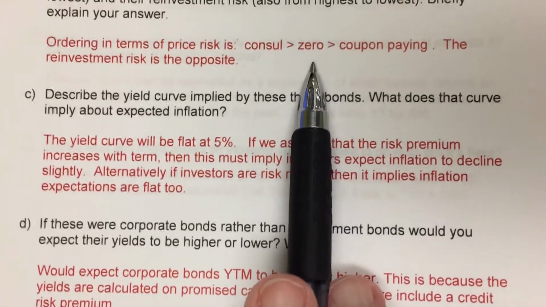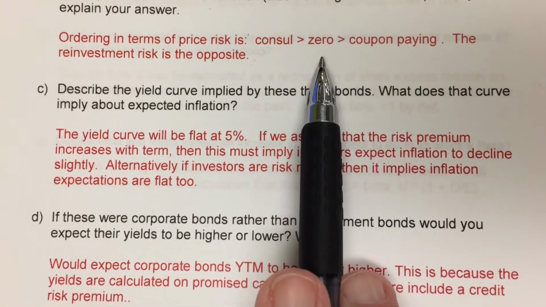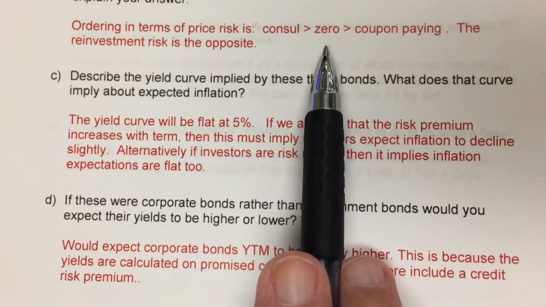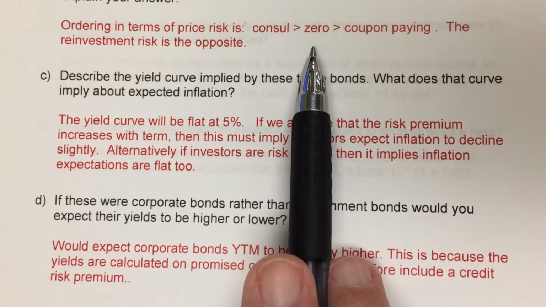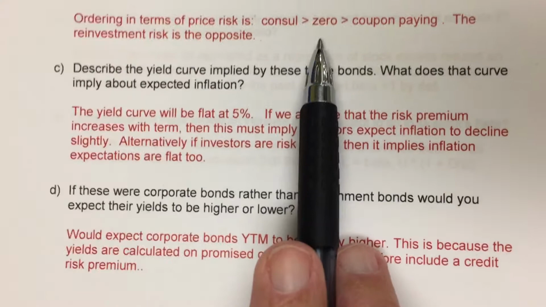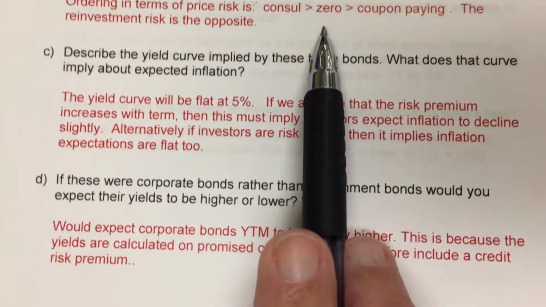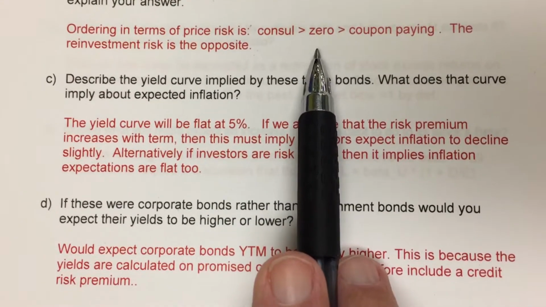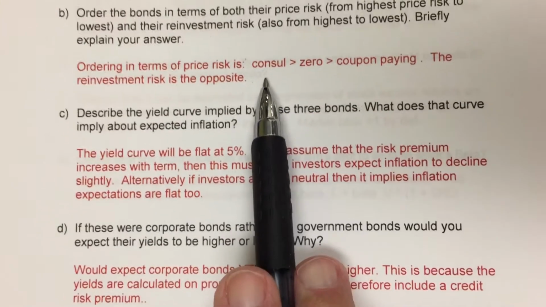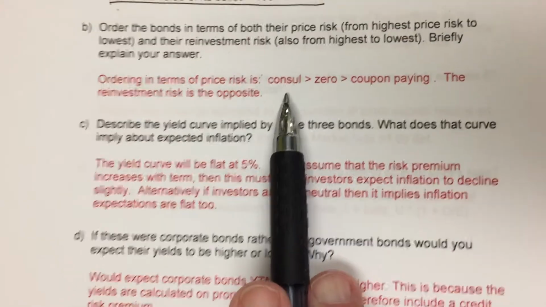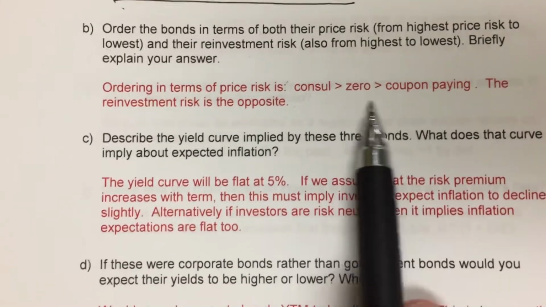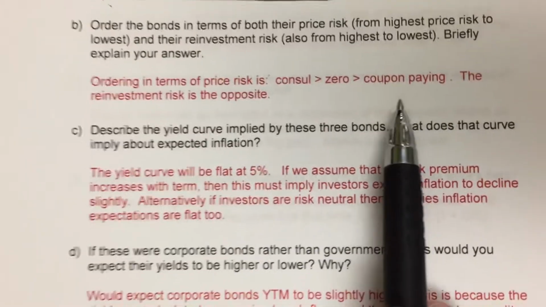The zero coupon bond also has some risk in that the government could change the interest rate it pays on zero coupon bonds once our current bond matures. The Consul bond is a perpetuity, so we wouldn't expect that interest rate to change as much as the other two interest rates, because that's fixed by contract.